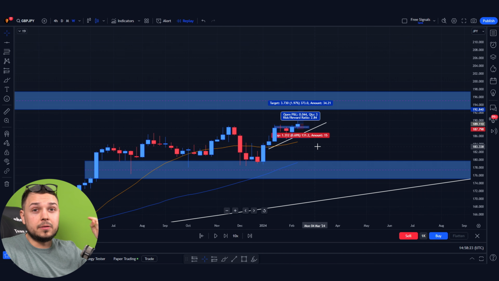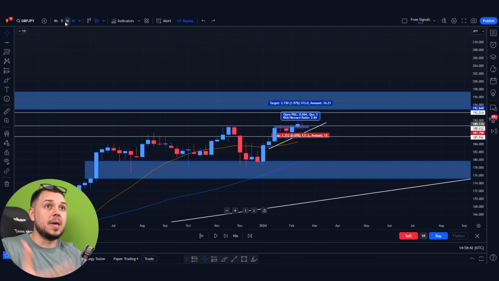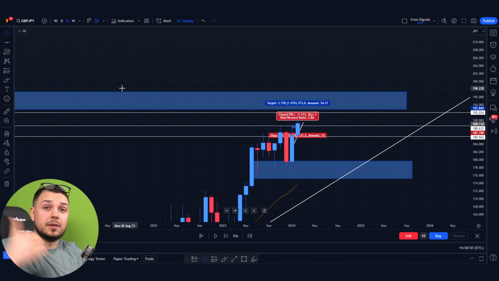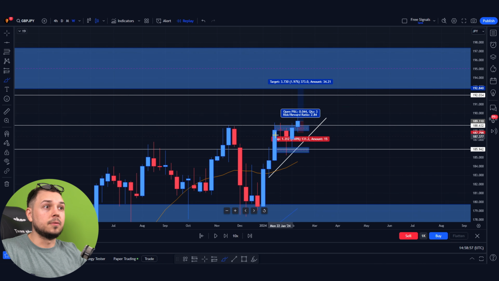What I also like to do with my top down analysis to add the most accuracy as possible is use pivot points, monthly pivot points to be exact. So once we add them in, we can see the decision making is going to be much different. If we take a look at the monthly, it's currently crossing our monthly pivot area. Weekly, the same thing. As we can see, it bounced off many times before, currently breaking through.